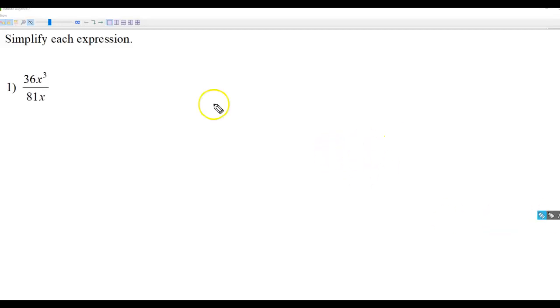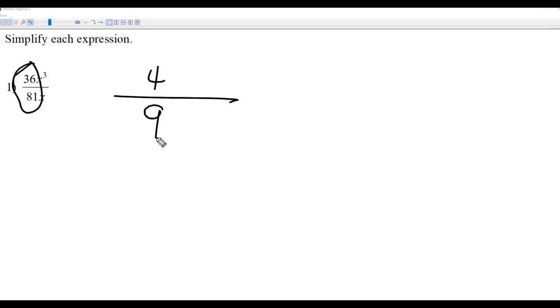All right, so let's go ahead and take a look here at an example for number 1. We're being asked to simplify this thing. Now, the top is a monomial and the bottom's a monomial, so when you do that, basically you do it just like you're reducing a fraction. So you want to find something that goes into 36 and 81. I know 9 goes into 36 4 times, and I know that 9 goes into 81 9 times, and 4 and 9 can't be reduced anymore, so that's done.